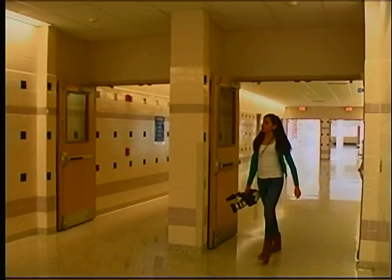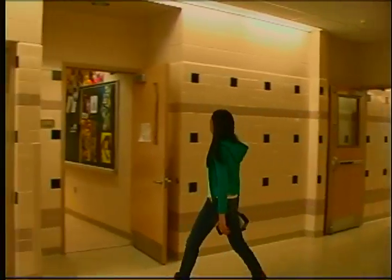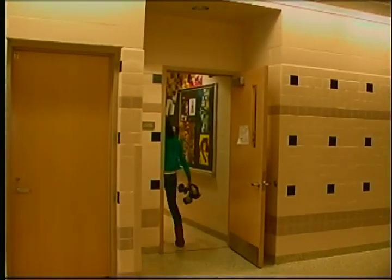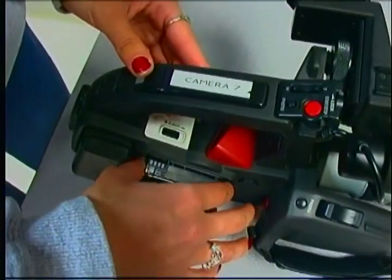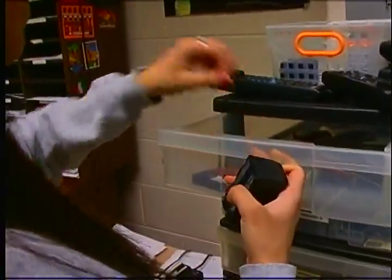Now, let's move on to cleanup procedures. When you are done shooting in the hallways, there are some important things you must do. Make sure to return your press passes to the designated area. Remove your tape and place it in the proper drawer.